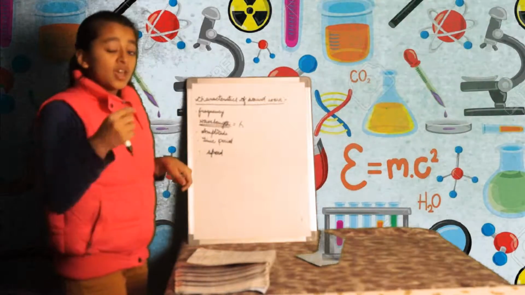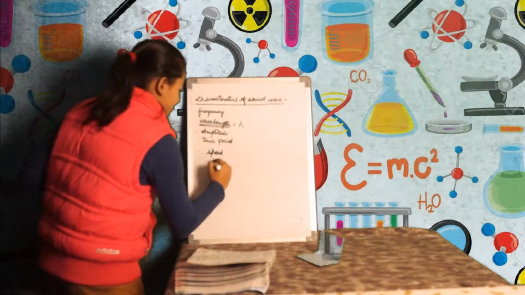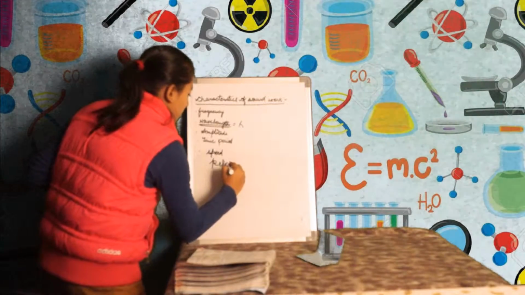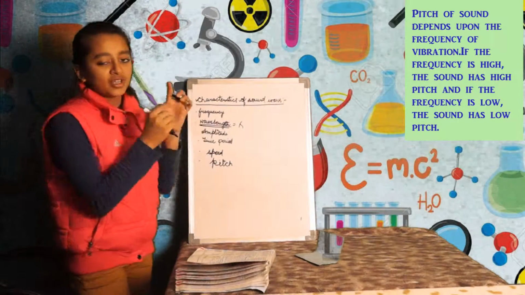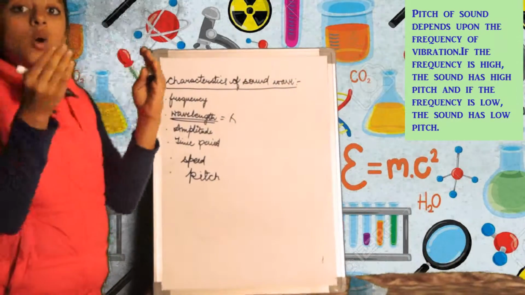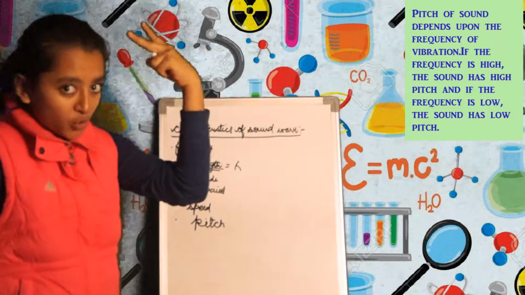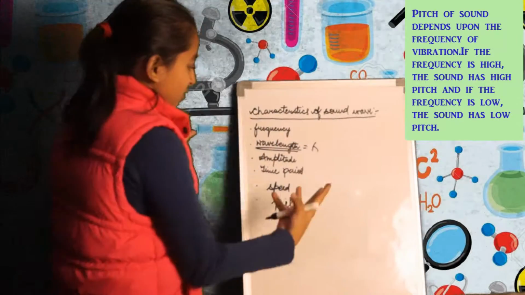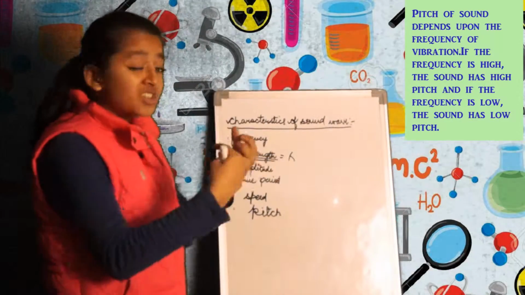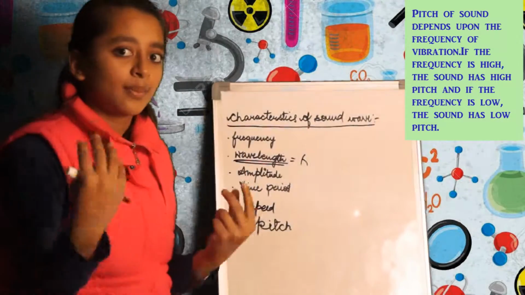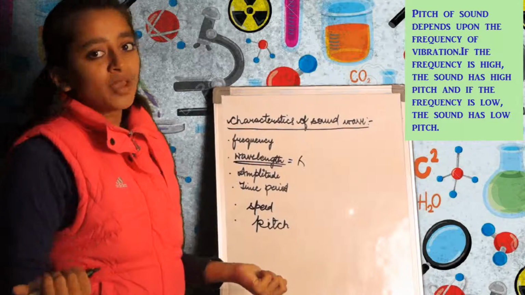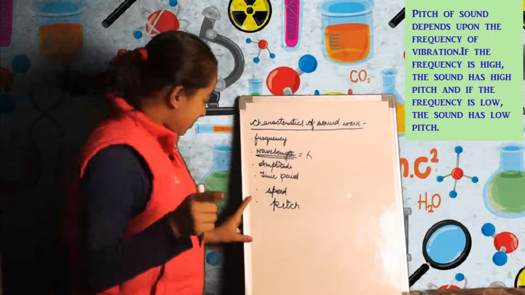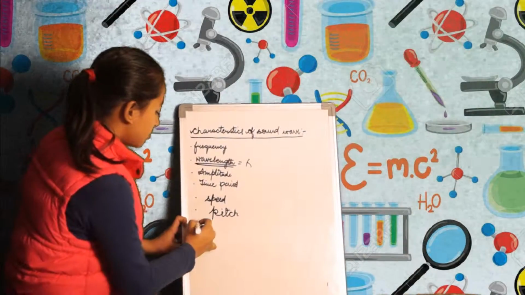Now I'm going to tell you something about pitch. No need to get confused. Pitch is actually nothing but frequency. It is how our own brain, our two halves of the brain, depicts or interprets frequency. That is our pitch. How our brain interprets the frequency, that is our pitch.